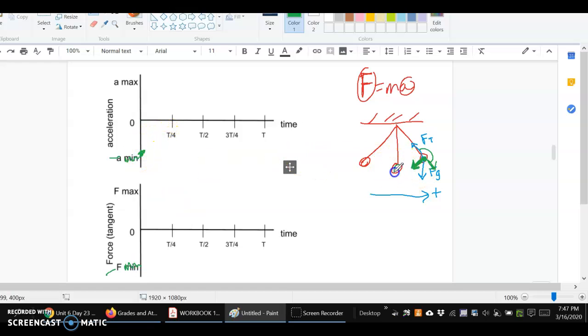When it crosses through here, those forces are just going to be vertical, right? This one's going to have to be bigger because of the circular motion, okay? But there's not going to be any tangential force here. So at this T/4 position, there's not going to be that tangential force, okay? So it's going to go like this. When I reach the other side over here, I'm going to again have that maximum tangent force, but now it's pointing in a positive direction. So that's going to be like this, like this, like this, okay? The force graph is going to look exactly the same as that because those are directly related, okay?